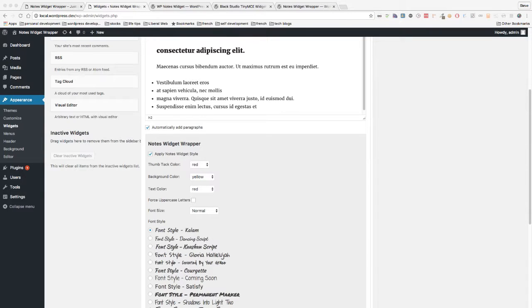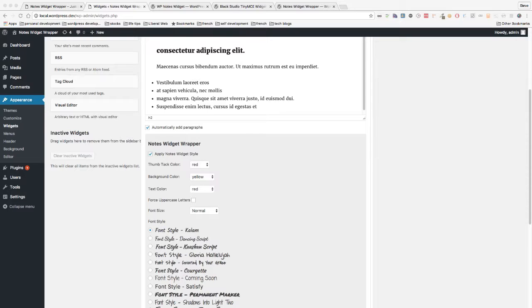So I'm sure you can see now that Notes Widget Wrapper just applies the note style to any existing widget output. But it should be noted that Notes Widget Wrapper was designed to work with widgets like this, like the visual editor and the text widget, because it does create relatively simple HTML. If you do try to use this with other widgets, it may work and it may not.